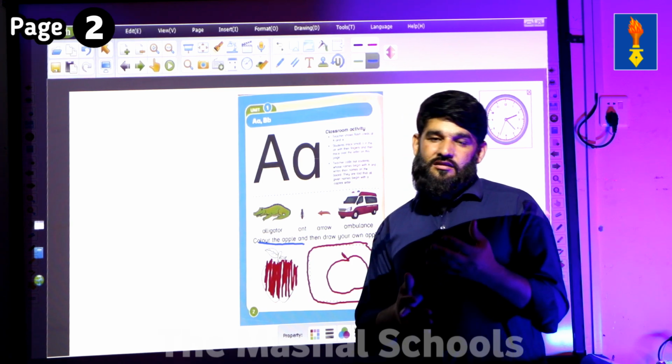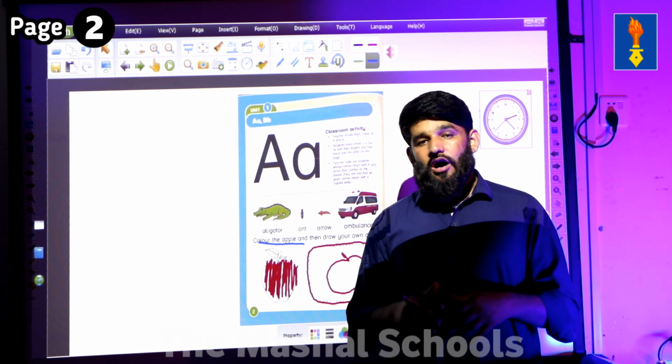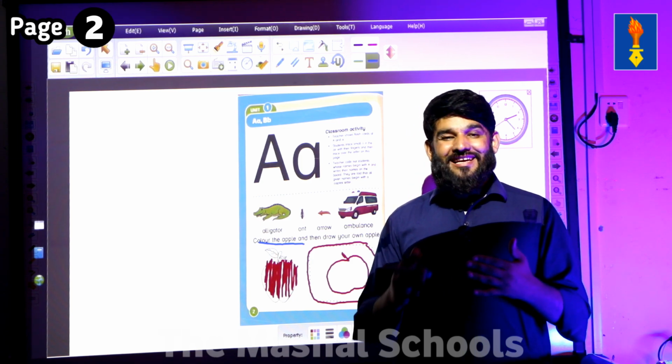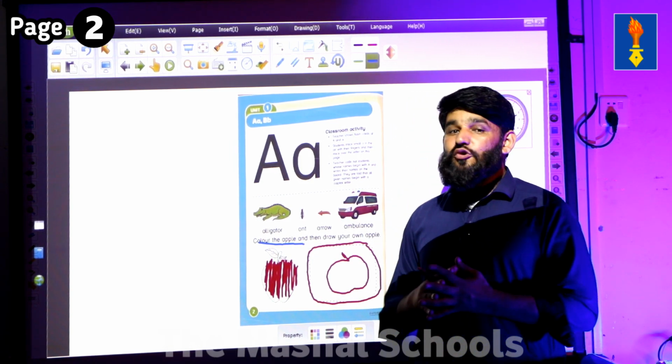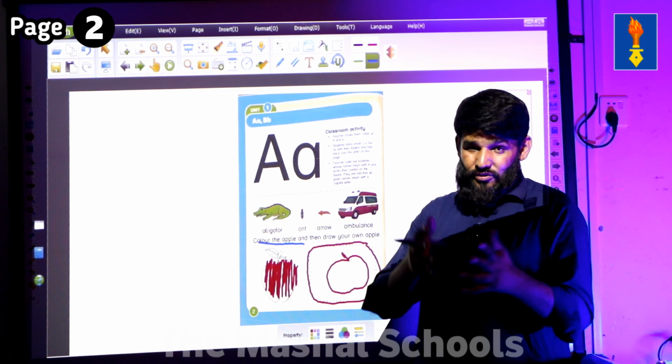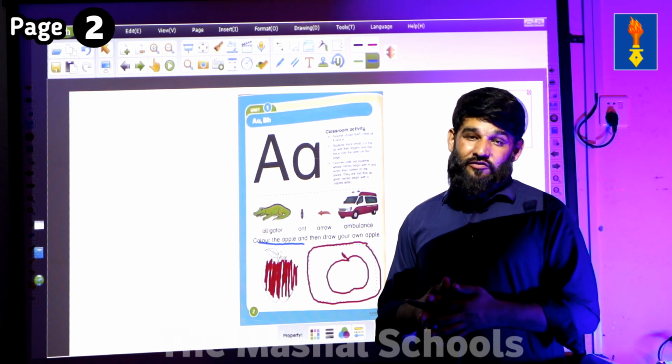You have to draw things that are easy. With the passage of time, you will be able to draw things that are more complicated. So do your homework. Do share your homework with us in your WhatsApp group. And if you can physically come to school, that would be even better.